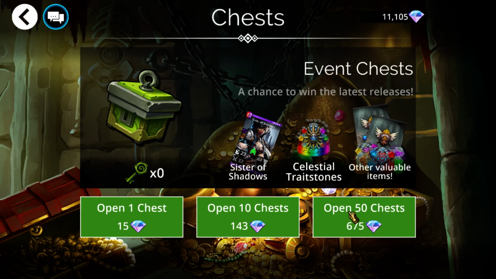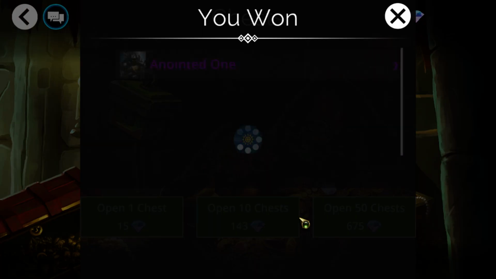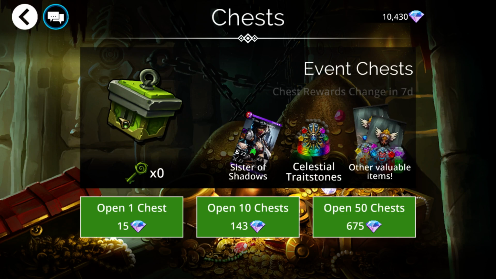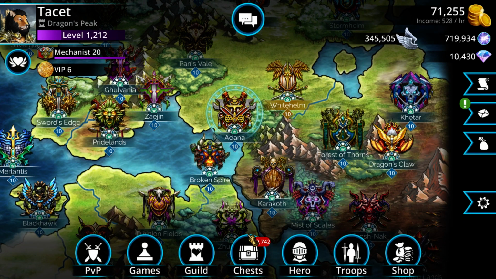One last time. How far will we go for 1 copy of Magnus? Too far. Definitely too far. If we don't get it now, we're definitely stopping. That's way too many gems. Oh! No! Well, at least we have more Sister of Shadows. Well, then. Rip. Okay. Before we just burn through every gem we have, let's stop while we're behind. Anyways, let's go and other things.